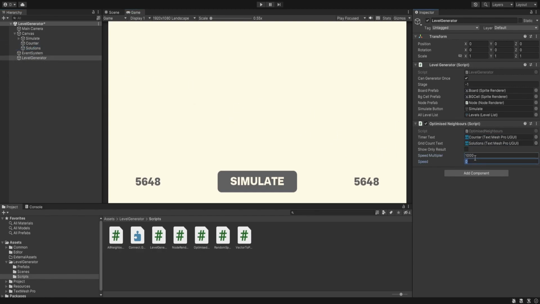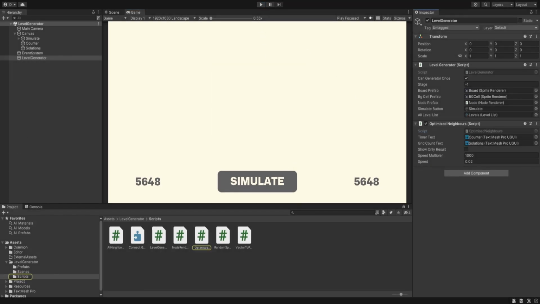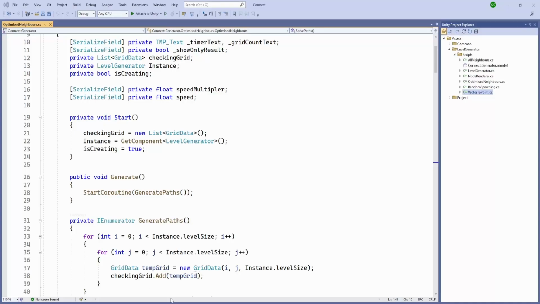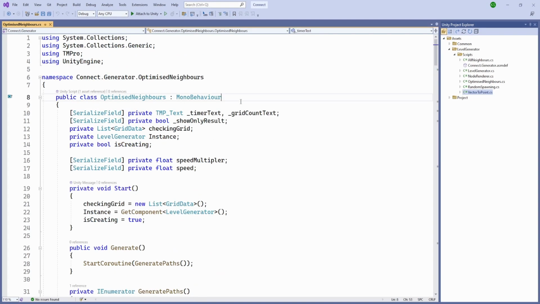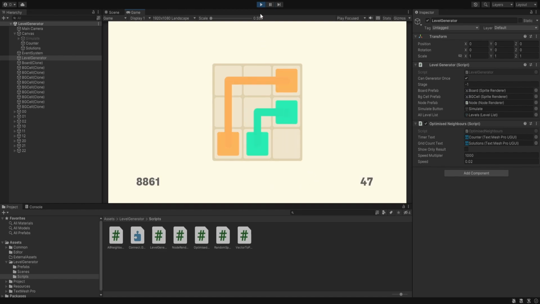Speed multiplier, let's set it to 1000, and everything else is going to be similar, and we'll hit play. It will show us an error because our optimize neighbors does not implement the generate method interface. So it will try to get the component, but it will not get it, and that will return null. So let's go inside Unity and hit play, and again it should show us our 9000 solutions.